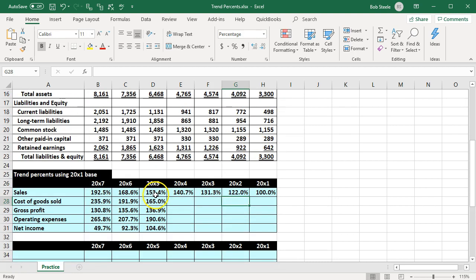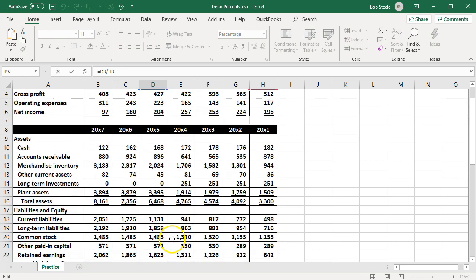Now note, if you do an absolute reference, you will no longer be able to autofill it down, because now you have an absolute reference. You could use a mixed reference in order to populate this whole table, but I'm not going to get too much into the mixed references here. I don't want to overcomplicate things because we're mainly focusing on the accounting of it. But so we'll do the same thing here with an absolute reference.